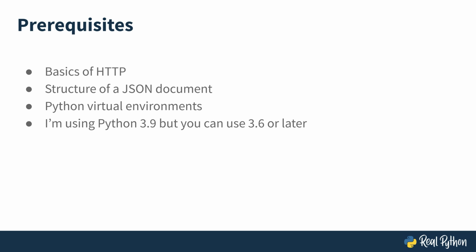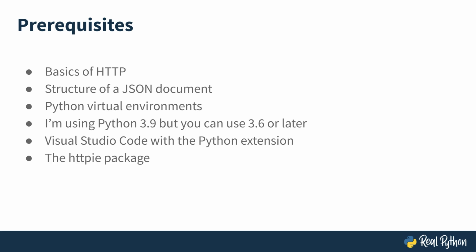For this course, I'll be using Python 3.9. However, versions of Python back to 3.6 are supported as of this recording. I'll also be using Visual Studio Code as my editor. For Python support inside of VS Code, I've installed the Python extension. Finally, I'll be using a Python package called HTTPie as a command line application to help test the APIs that we build. You don't have to have the same setup as me to use FastAPI, but if you want to follow along with the course, this is how my development environment is set up and configured.